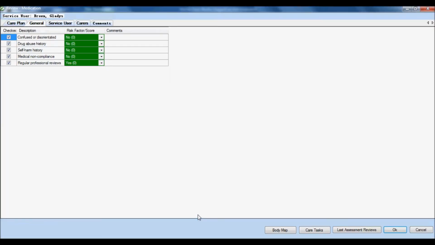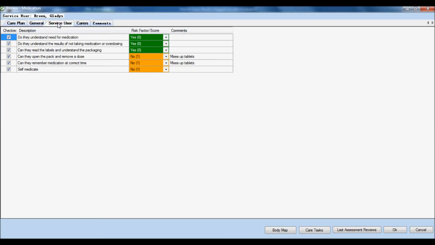Now the system comes with lots of suggested examples of care plan structures and things like risk assessments and health assessments, but you actually have the facilities within the software to be able to modify to your own desire and change these perhaps to the structures that you currently have. So you can see here this is simply divided into 3 or 4 tabs here, so we can look at the service user.